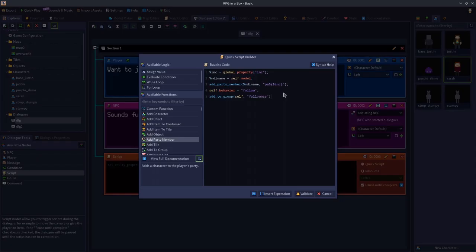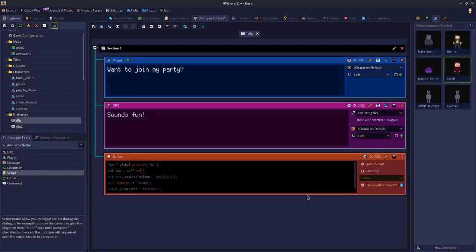Okay. And then the last thing you want to do is increment that global property that we're going to be creating in a minute to go up by 1. So that means the next person we speak to, it will have gone up in number. So this will essentially add party member PM1 the first time, PM2 the second time, PM3 the third time. And it will keep going up no matter how many party members you add. So it's an automated incrementing system.